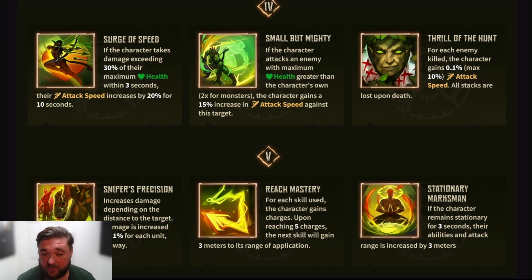And finally, Stationary Marksman. If the character remains stationary for 3 seconds, their abilities and attack range increase by 3 meters. So this makes more sense, because if you have a sniper, from what I remember, the dwarf character, they do remain stationary in order to shoot. So having this trait and having your range increased ever so slightly is only a bonus in that scenario.